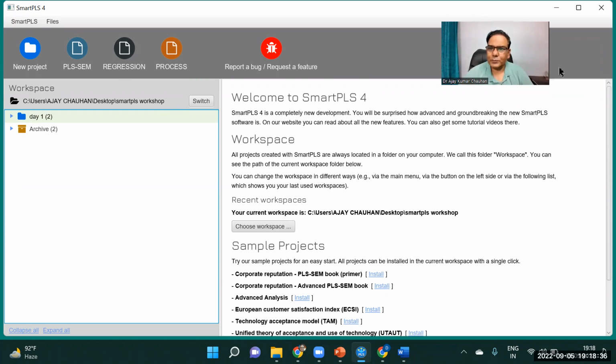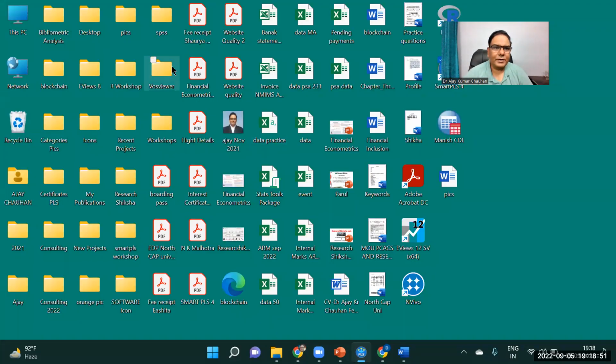Now, when you open this page, the software asks you to create a workspace. The workspace is nothing, it is a folder on the desktop. For example, I created a folder like this, any folder you can create, just one folder.